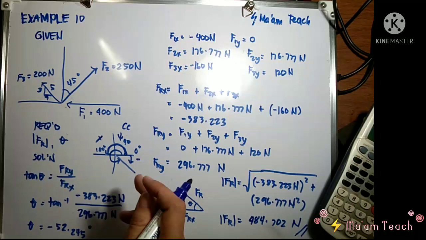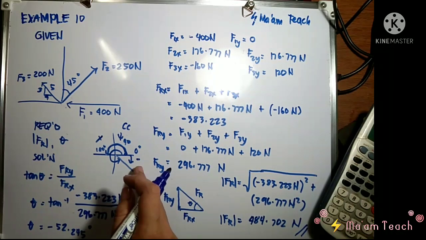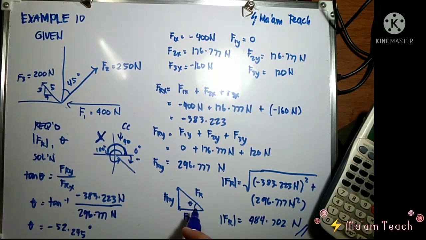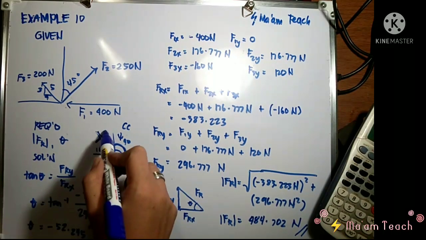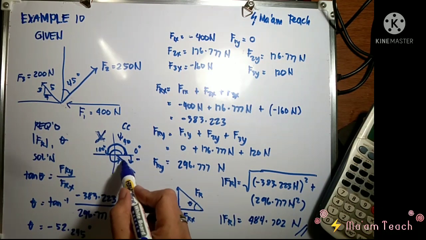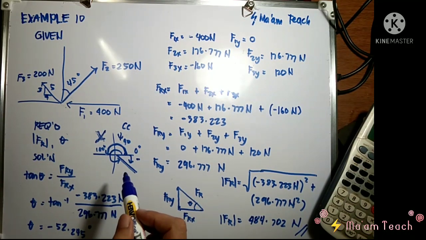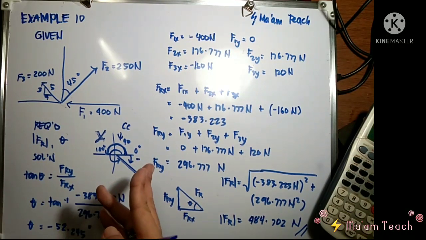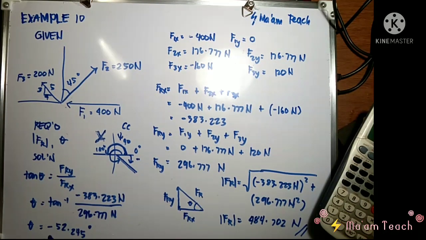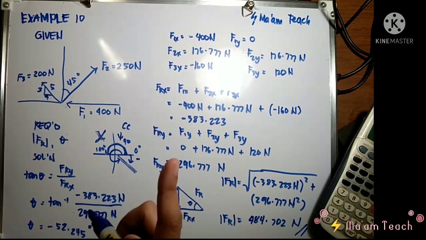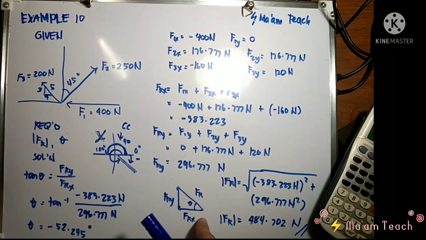So how are we going to express that? It should be here in the second quadrant because the location of our force is at the second quadrant. But your angle says it is in quadrant 4, which is wrong. Class, it is wrong. If you answer this, that is wrong. It's because the location of negative 52 is right here in quadrant 4, but your actual force is located at the second quadrant.